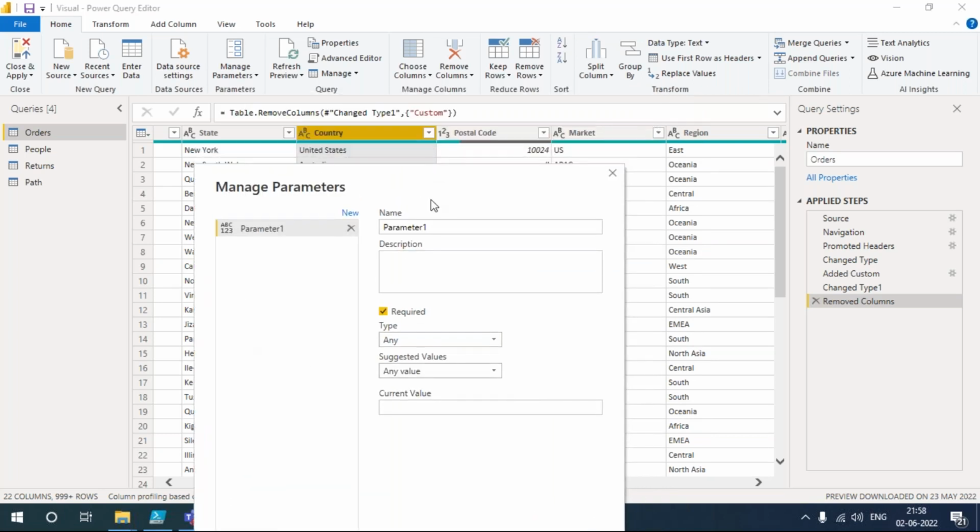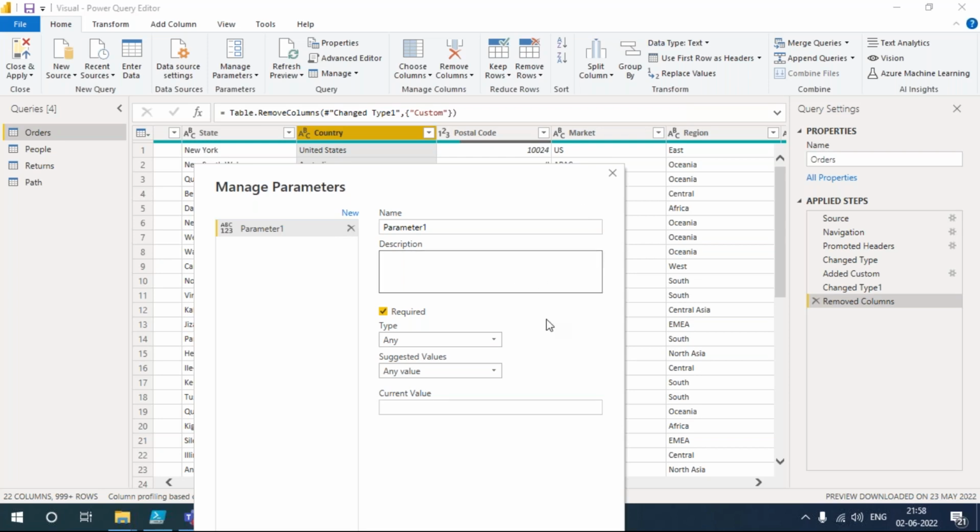You can apply this parameter on any dimension. It could be a country, or you can do a filter on state, or on market, or on region. So what is the difference between this parameter and a slicer? In slicer, when you apply a filter, you will see the whole data in data view and also in transform data.